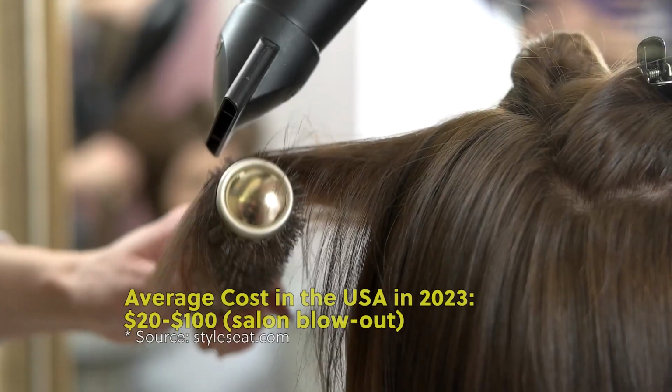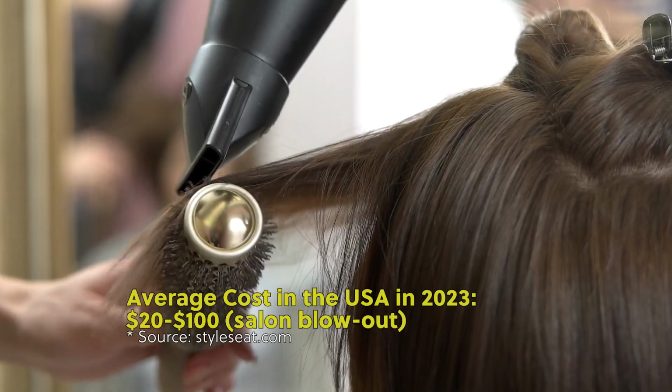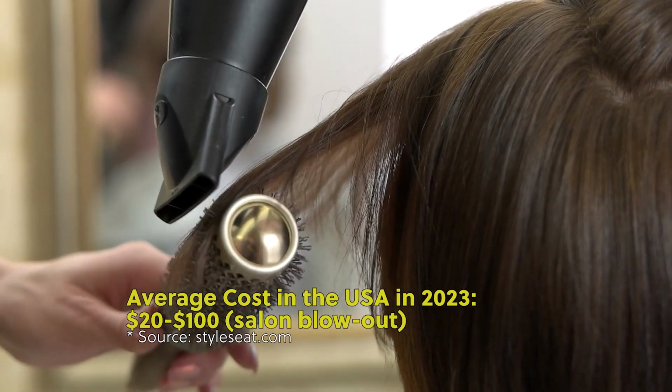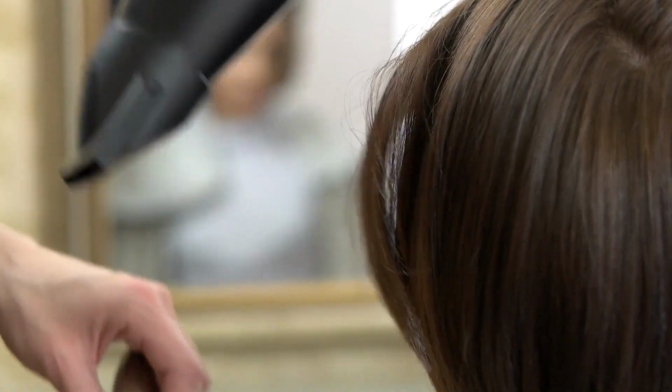In the past, I would have to go in frequently to get salon blowouts because my hair was so unruly and I had a ton of unwanted frizz, and it was brittle, as I said, and I could not get it to look good, even with the best and fanciest hair dryers and the best and fanciest roller brushes. My hair just looked terrible. So now I don't even have to pay for those salon blow dries anymore. If I have a fancy event, forget it. I can do my hair myself.